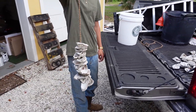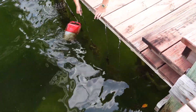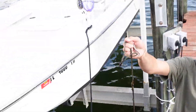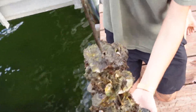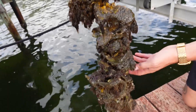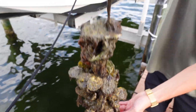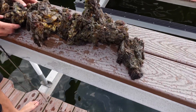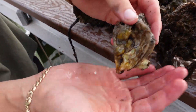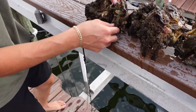Now we have the finished product — let's go ahead and show you what it looks like under a dock. We've got some VOGs set up down here. You think we might be able to see some oysters? Vince went ahead and got one out of the water — this one fell off. There's a grown oyster right here, alive and well. You can see these are all grown, growing oysters.